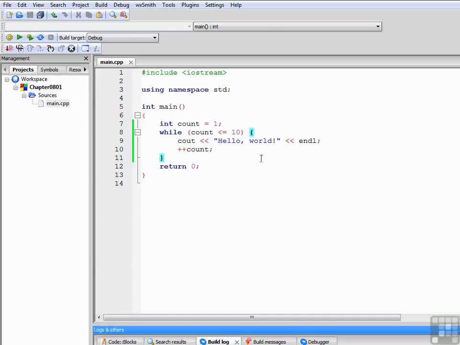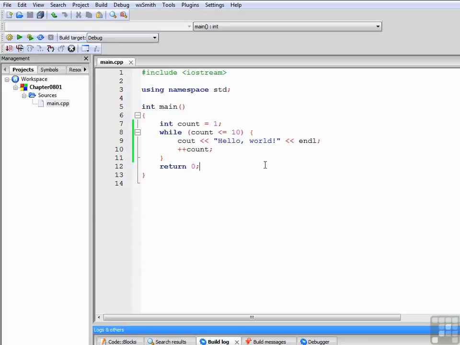The next part of the loop is the relational expression itself. And like I said earlier, that usually involves examining the value of the loop control variable. But again, it doesn't always have to. So that's the second part. The third part is just whatever work it is you're trying to get done. That can be multiple statements. In this case, we're just trying to display "Hello World," so we only have one statement for the getting work done part of the loop. And then the last part of the loop that we have to have is some statement that makes the relational expression false. In this case, we can make the relational expression false by continually incrementing count until it becomes greater than 10.